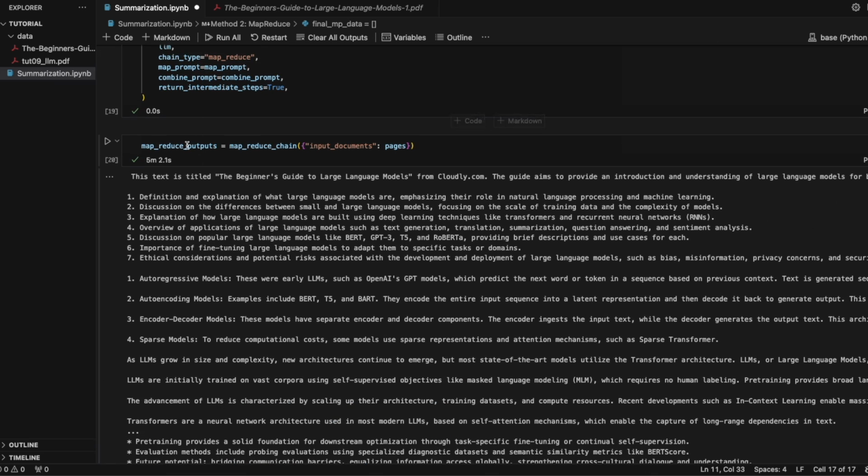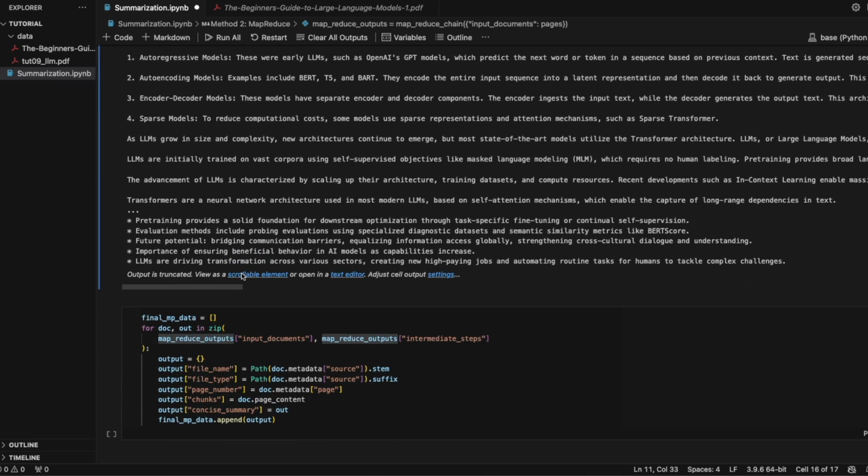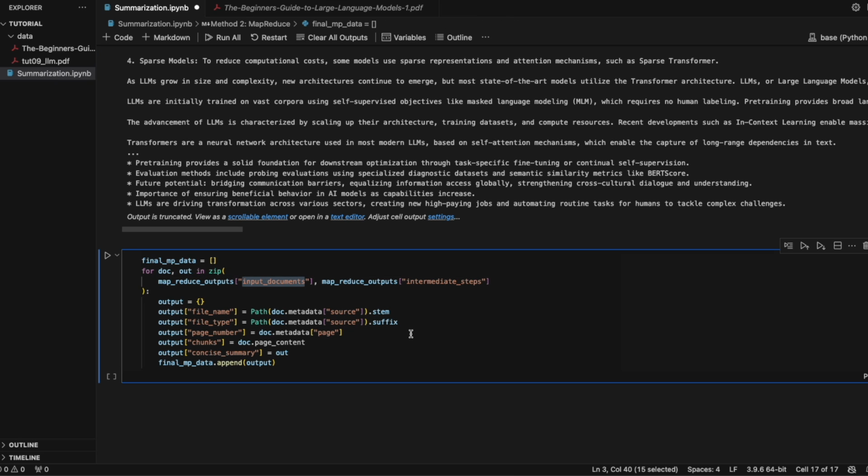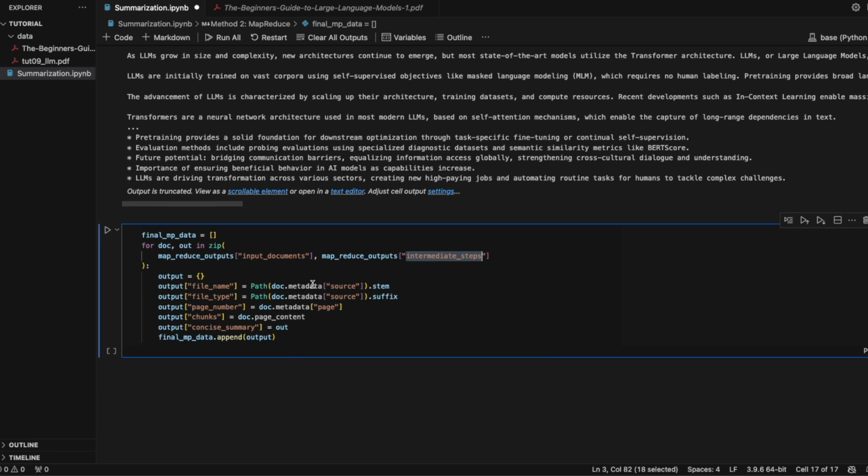Let's do the validation, where we will be using the MapReduce output from our previous cell, and then we will take the input documents and intermediate steps. From there we will take the metadata from the document, like file name, file type, and page number, and then the page content, that is the chunks in our case, and also take the output and put it in a column.